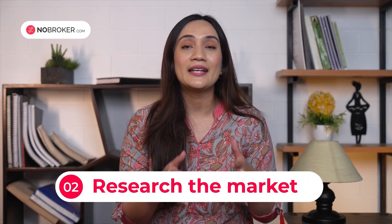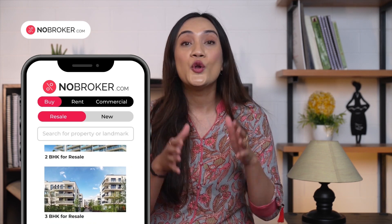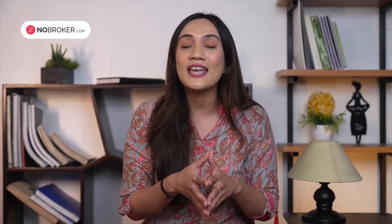The second point is to research the market and consider the location. Research the real estate area where you want to buy a house. Look at different areas you are interested in and compare the prices. You can visit NoBroker.com to search for resale houses in your preferred location, which provides a comprehensive list of properties along with their price, location, and other details. Locality and neighborhood is one of the major factors while buying a house. Consider the availability of amenities like schools, parks, malls, and hospitals, as well as the crime rate of the area and transport services. For example, if you want to buy a house in Delhi and have options like Mayur Vihar or Saket, you would prefer Saket as the amenities there are far more, and it is considered much safer and one of the most prime areas of Delhi.